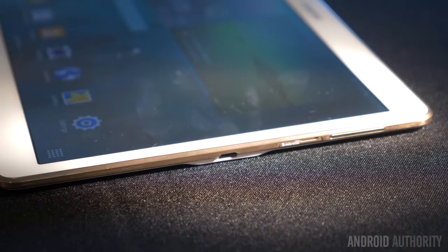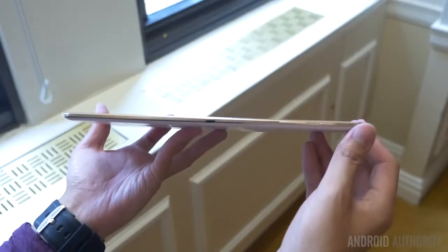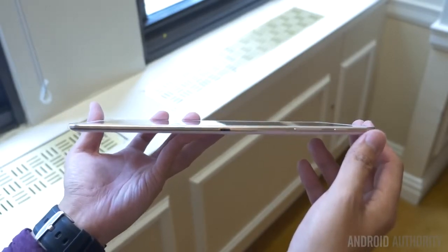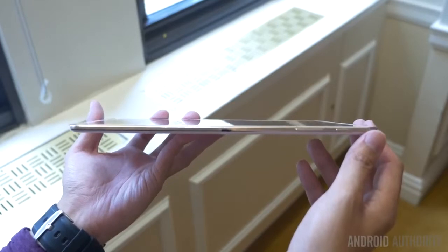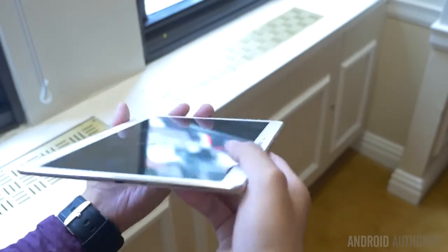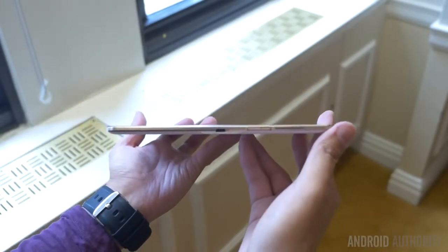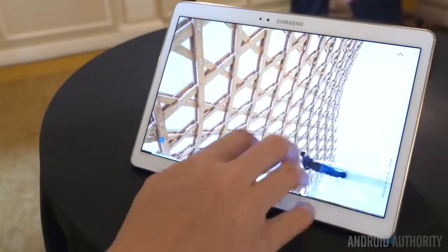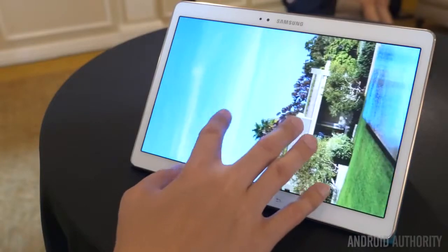Speaking of the size, at just 6.6 millimeters thick and weighing around 465 grams, the Tab S 10.5 has a handling experience that is a little bit better than what we've seen from previous 10-inch Samsung tablets, but it is also sort of getting more in line with what we have come to expect from, let's say, the Sony Xperia Z2 tablet.